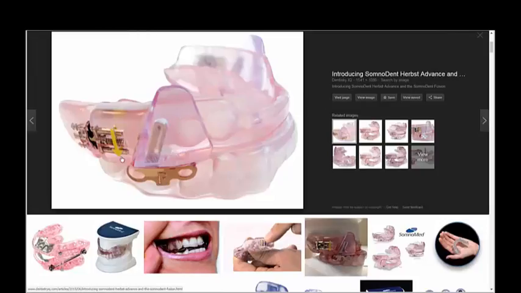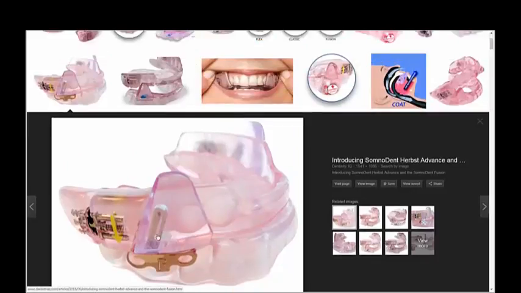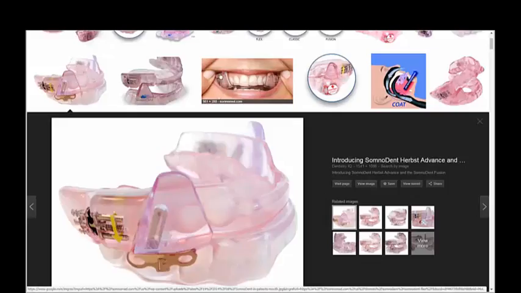Okay, so the way this appliance works is as the patient's wearing it, the fin rides up against this acrylic block and keeps the mandible in a forward position, prevents it from falling back while the patient is sleeping. And the advancements are done bilaterally. Okay, so one advancement here is done simultaneously with another advancement on the opposite side as well.